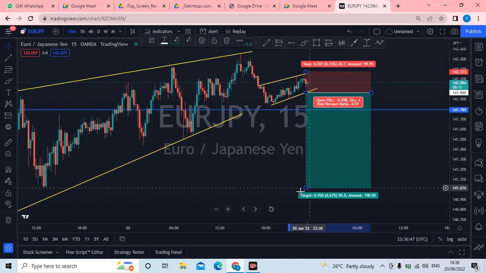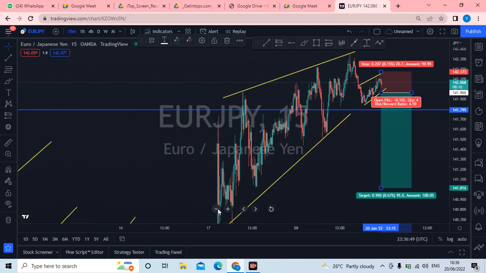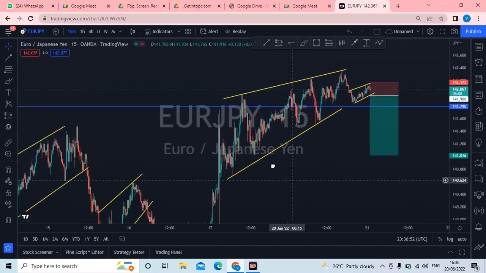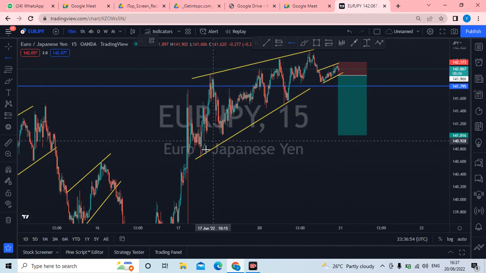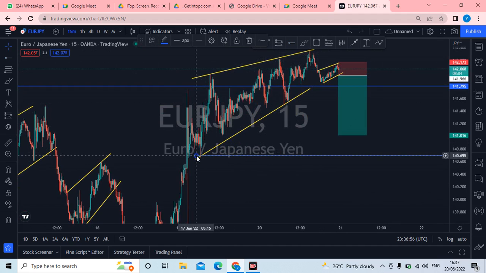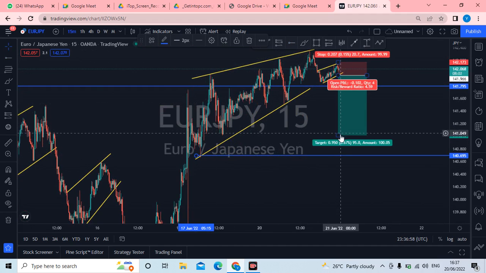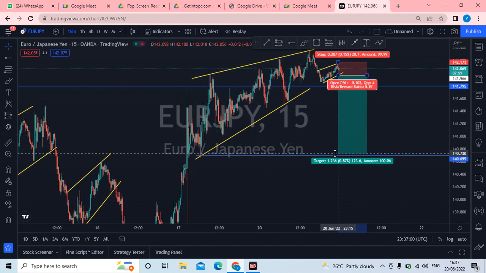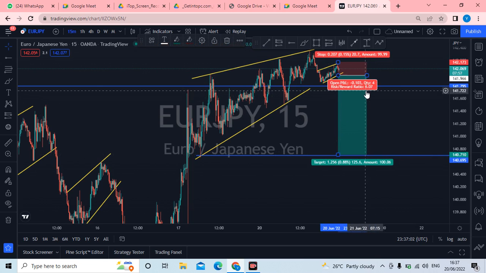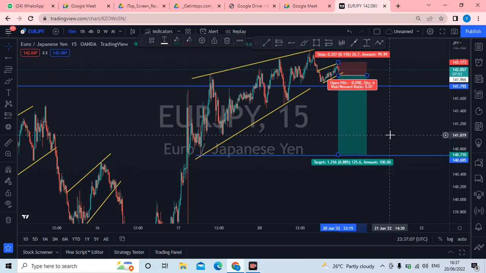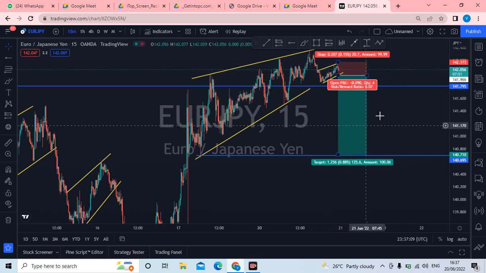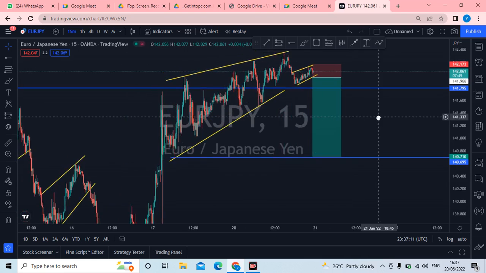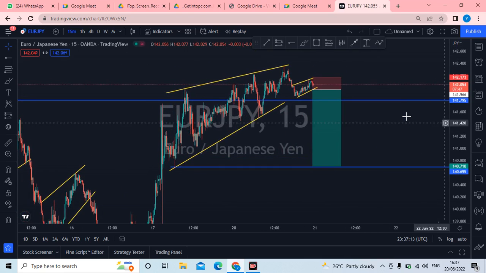so you can make it very simple. How to get your first TP is at the start of the structure. So we can see here the start of this structure here, that will be our first TP here. Okay, so that's your risk to reward 1:6, making 125 pips. So you see your stop loss is 20 pips. So this is a cool trade, a very nice trade.